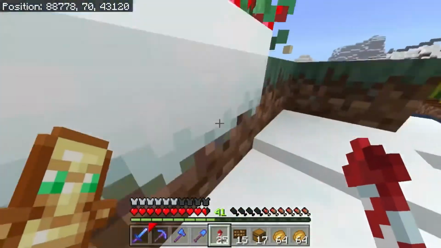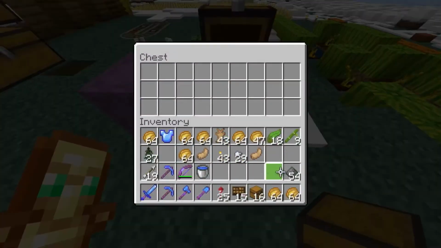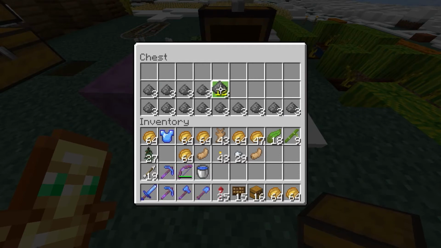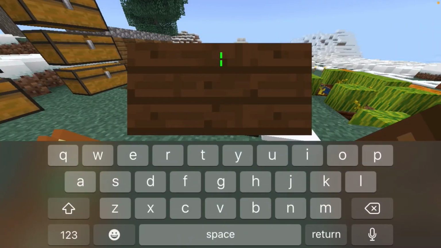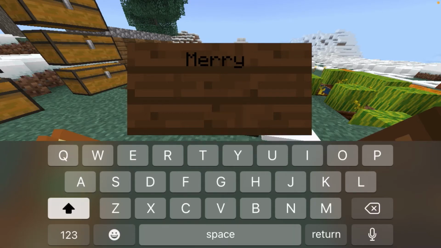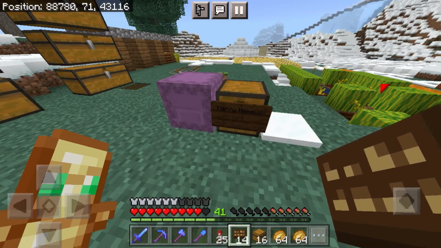Alright, let's quickly just put this down by the present as well. For Gun, I did gunpowder, two in each place, so just quickly go over the lines like this, you know, just to be nice. Also, it's kind of funny because it's gunpowder. Merry Memeus. You're going to be seeing a lot of Merry Memeus signs today. Alright, Merry Memeus like that.